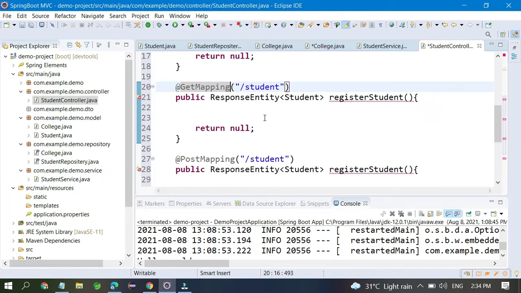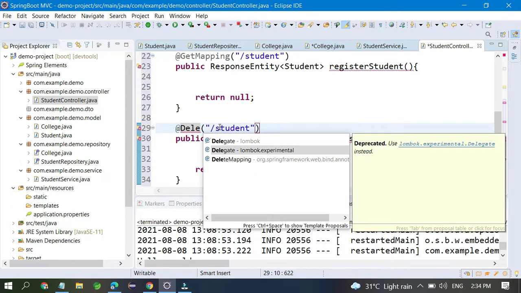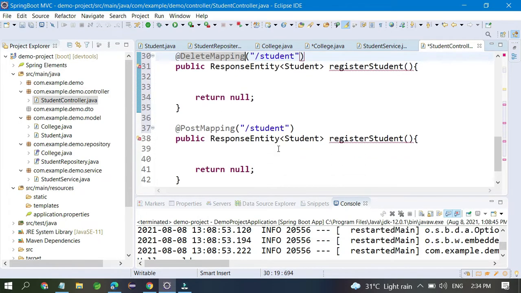You can make it GetMapping, you can make it DeleteMapping, not delegate, delete. You can make something like update mapping. So update is nothing but PutMapping.